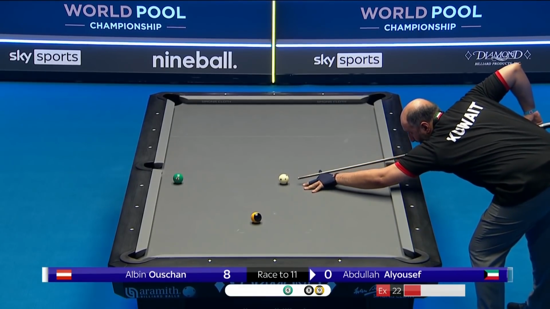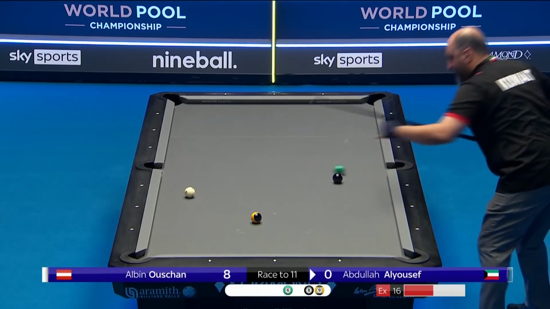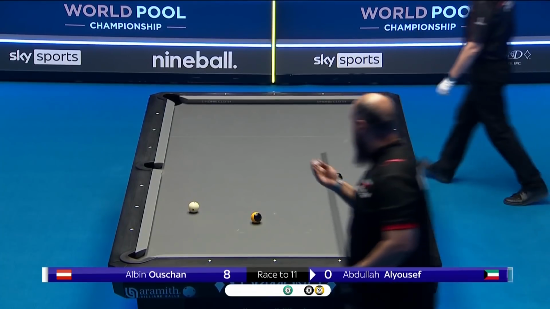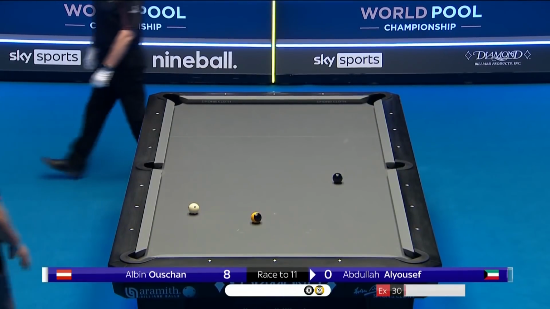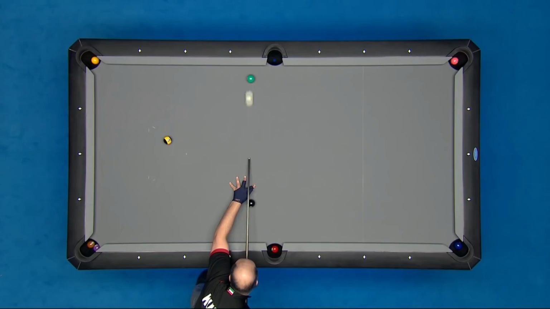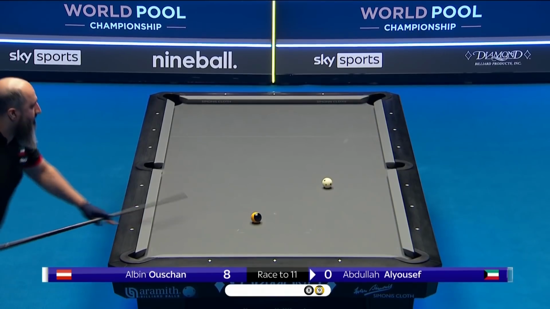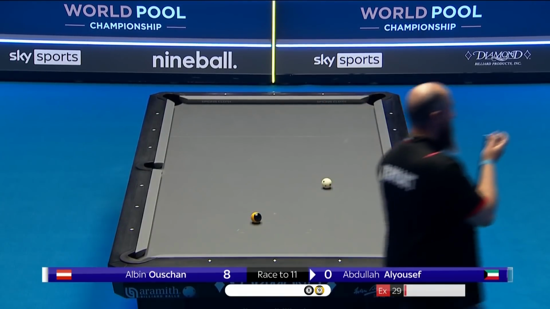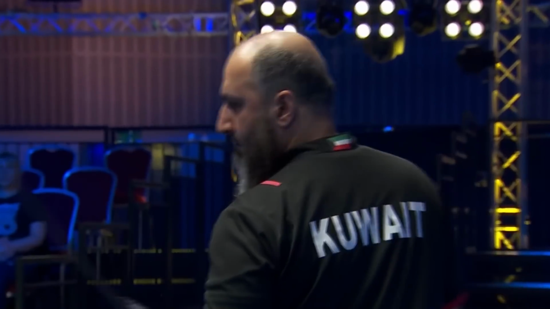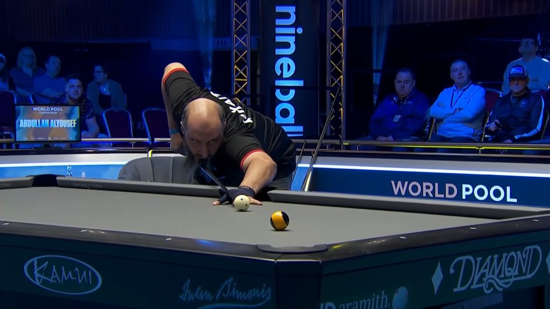I think he was going to get on top of the 6 otherwise. Well, it's been a good effort, this. Yeah, the crowd giving Abdullah a clap there. They don't want to see him lose 11-0, do they? They want to see a little bit of a fight back. Yeah, he's passed up a couple of opportunities to get that first rack on the board. This wasn't straightforward. He's held himself together well.